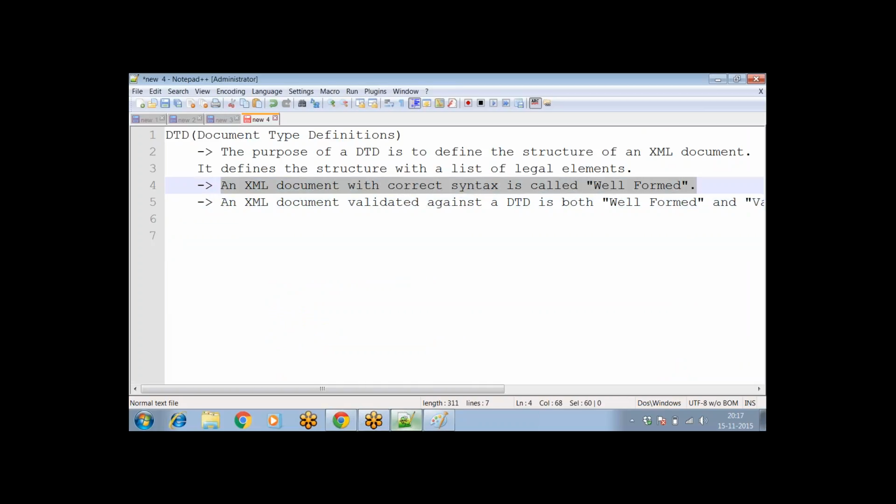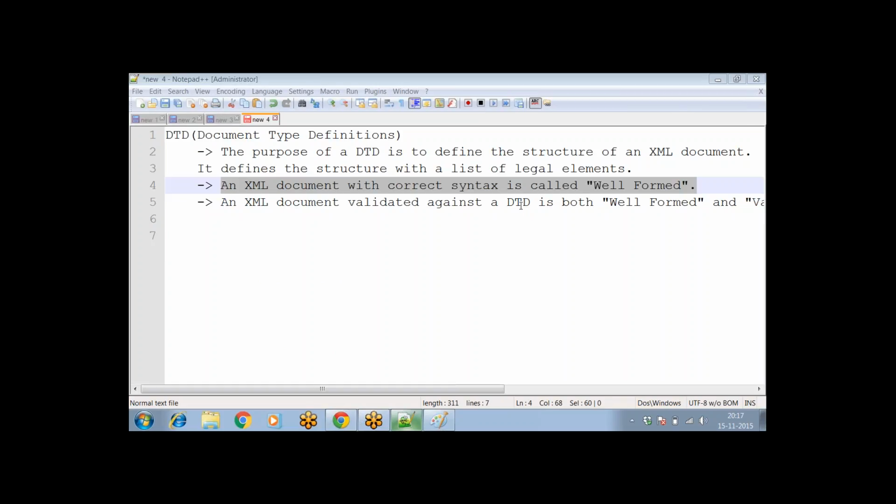An XML document with correct syntax is called well formed. That means if an XML document has all the legal elements which it is supposed to have, I can say it is well formed. How do we check whether an XML document is well formed or not?